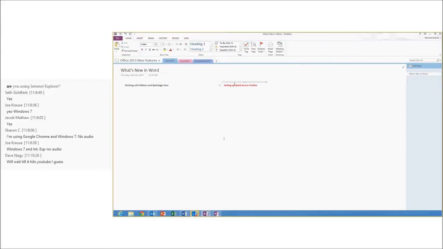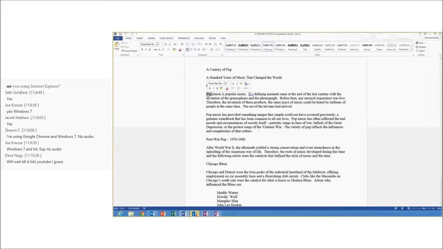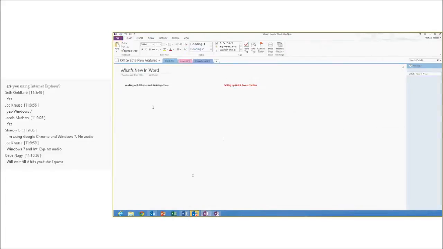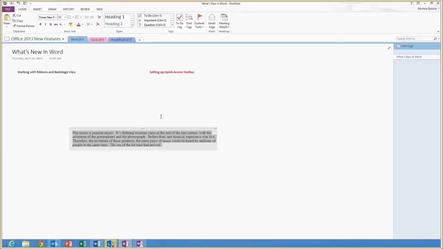You can also take text from, say, Word, select the text, copy it, go to OneNote, and paste it. Then you can move it around and do whatever you want. There are other ways to do this too, which I'll talk about in a little bit. It's a little bit different than Word. You just don't type like in Word. When you type, you get these different text boxes that appear. So it groups the text together.